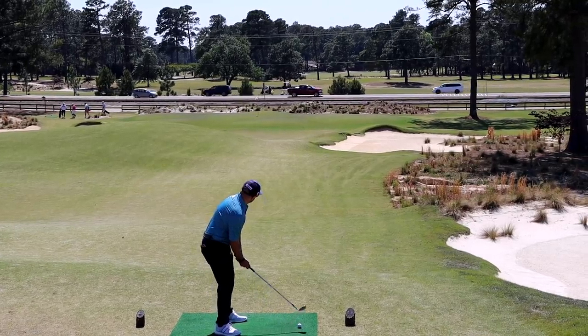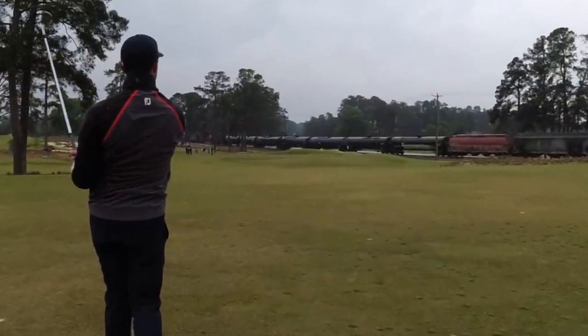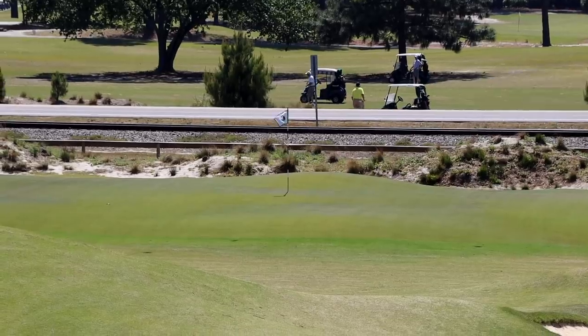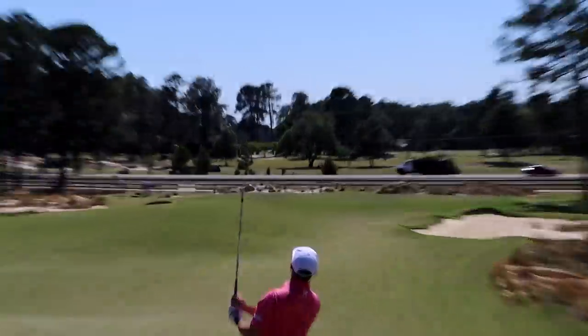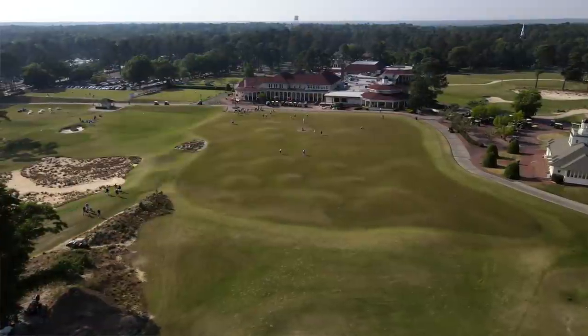Now we've got a tough one. The fourth hole is downhill here — you cannot be long. Behind it, it goes into this native area, and behind that is actually the train tracks. The other day we saw the train go through — the train does still go through here. False front — this is really a test of your ability to hit your number. Just because it's a short course does not make it an easy course. You don't want to hit it 95, and you don't want to hit it 92, because you're rolling off the front or rolling off the back. You had a brilliant idea — more courses need to put these in instead of driving ranges, because how cool to warm up on this and then go out and play, even if it's just five holes or four holes or three holes.